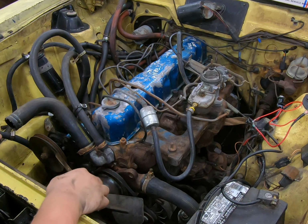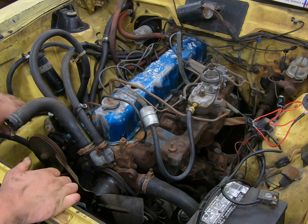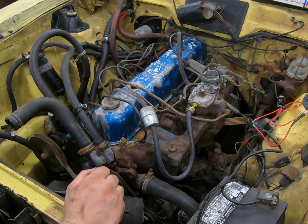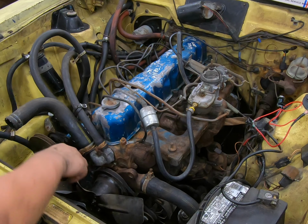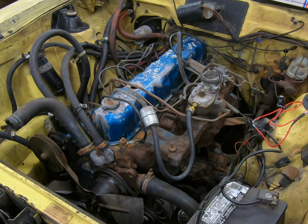Fan is now on. The pulleys are all nice and tight. The power steering belt is off, so we don't have to worry about hurting that pump. Got the original style and hookup alternator that somebody took off. That's now on. Everything as far as that should now be taken care of. Let's put some transmission fluid in the pan and see what happens after that. See what's left. Hang tight. Here we go.